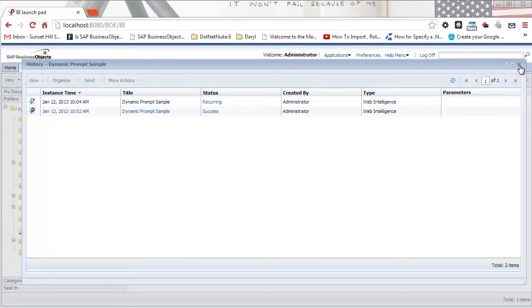So in my next video I'm going to expand a bit more on scheduling and show how you can use events in order to run reports under certain circumstances. For example, if you have an ETL process that populates a database and it usually finishes around 4 or 5 in the morning, you can create an event that will only trigger the report to run after the ETL process has been completed. So that will be covered in the next video.